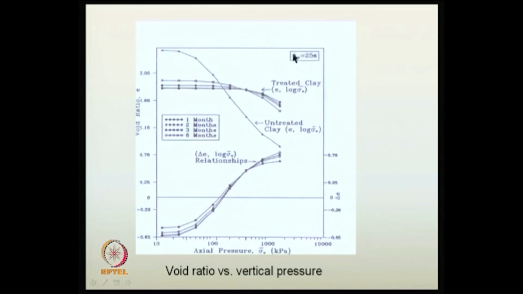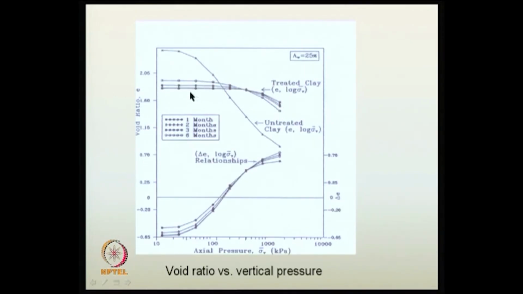again the cement content is higher. So, for untreated clay, the e-log p curve is very steep, but you can see that, of course, this is all volume change. Okay. So, you can see that after 1 month, 2 months, 3 months and 6 months, they also have e-log p relationships. You can see that they are in a narrower band. There are time effects, of course, like you can see here that at 1 month it is somewhat like this.